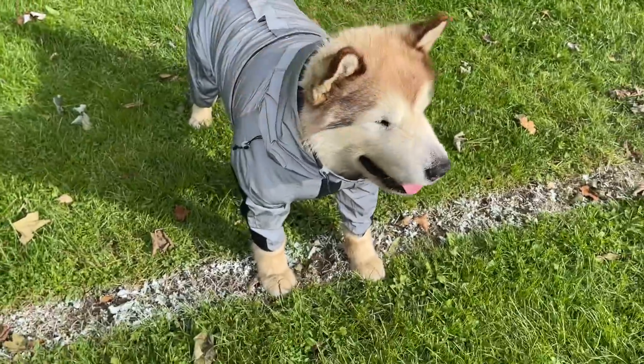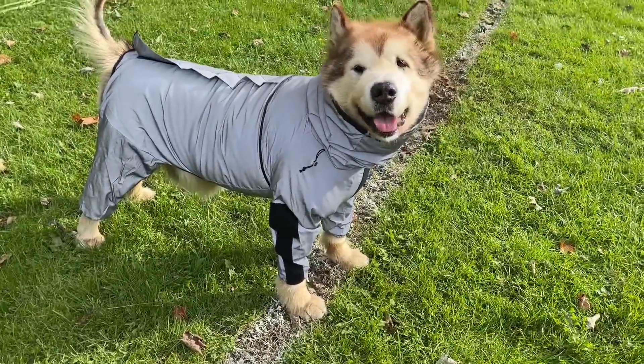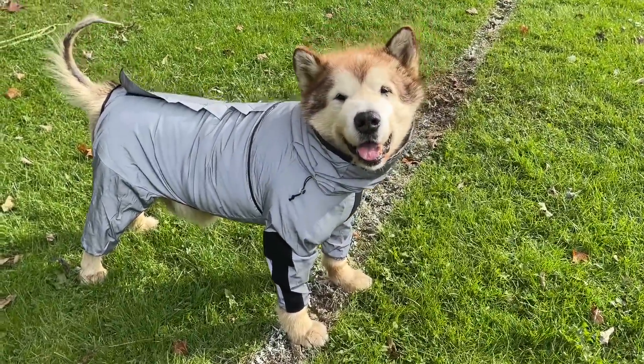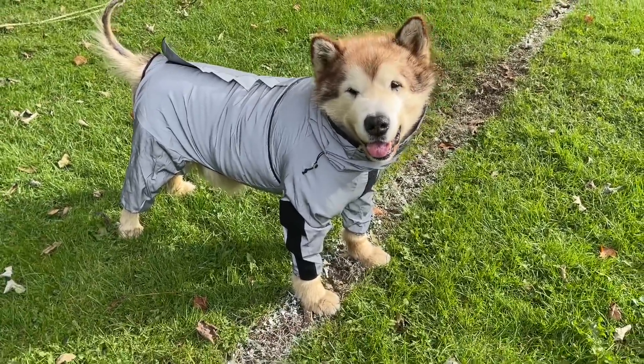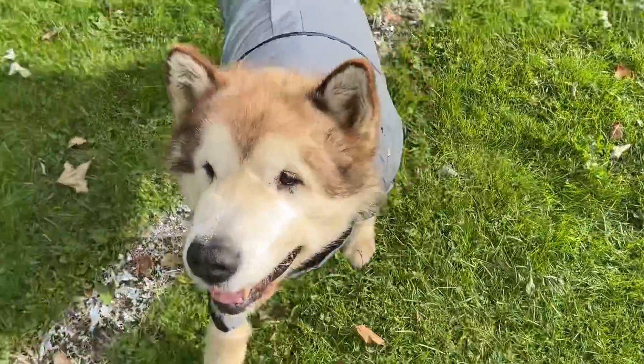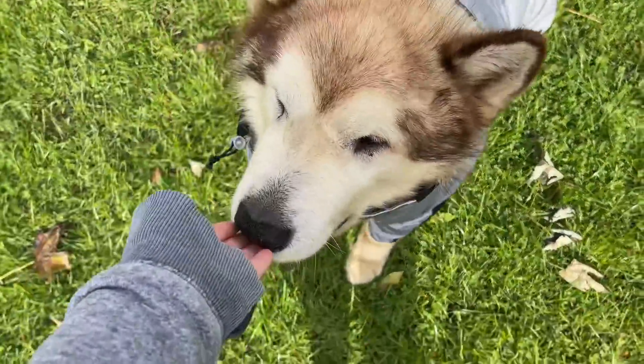What we've got for Phil is a waterproof dog coat, just because his fur is going thick and fast and it's getting into winter now. So I wanted to get something that would keep him warm, but also that's loose enough for him that he doesn't really know that it's on him, but also waterproof when it's raining.